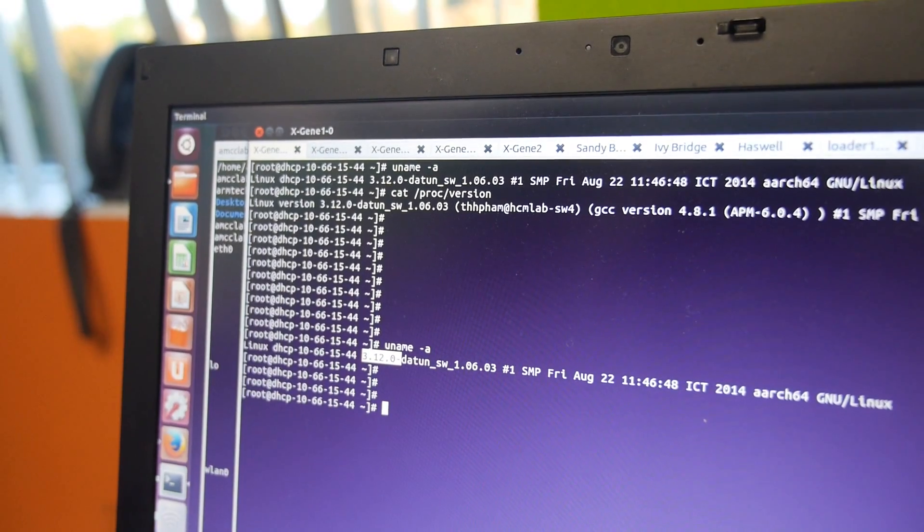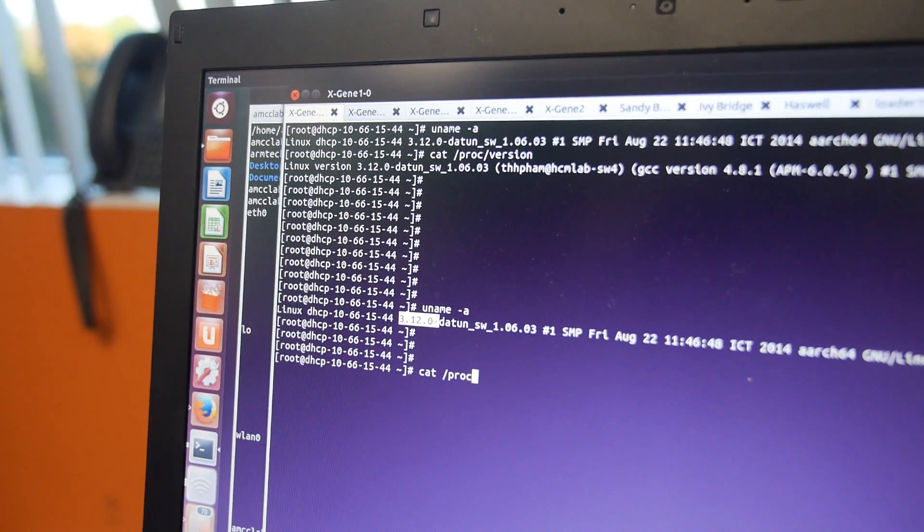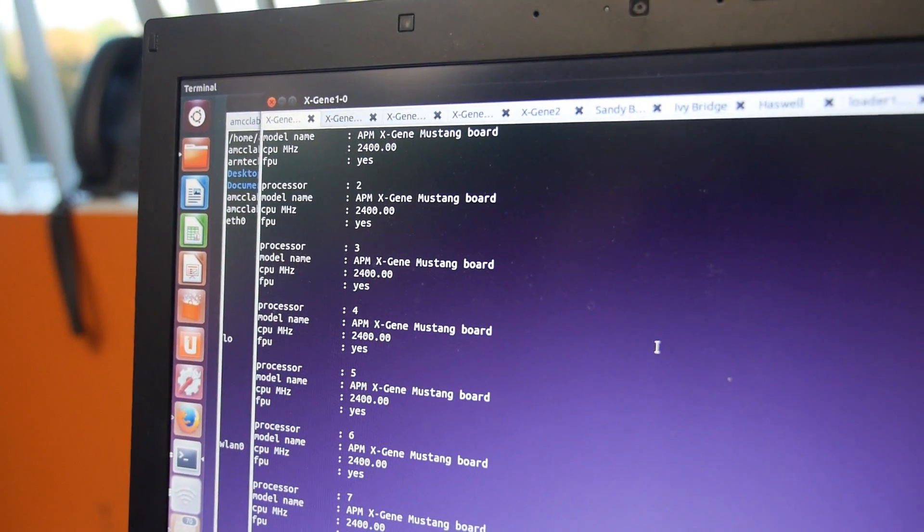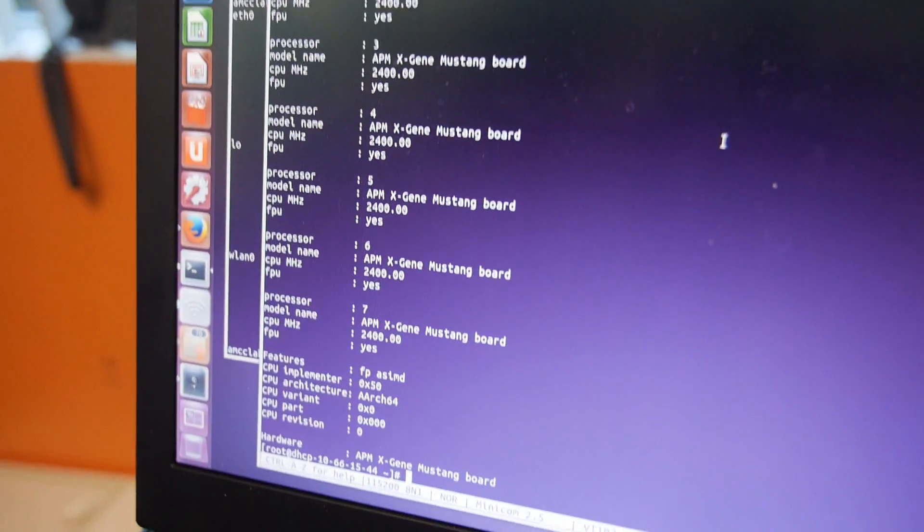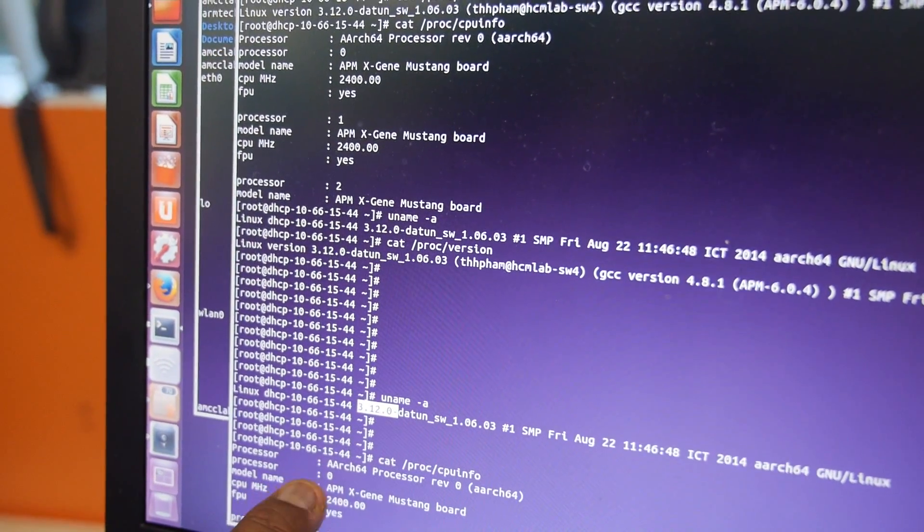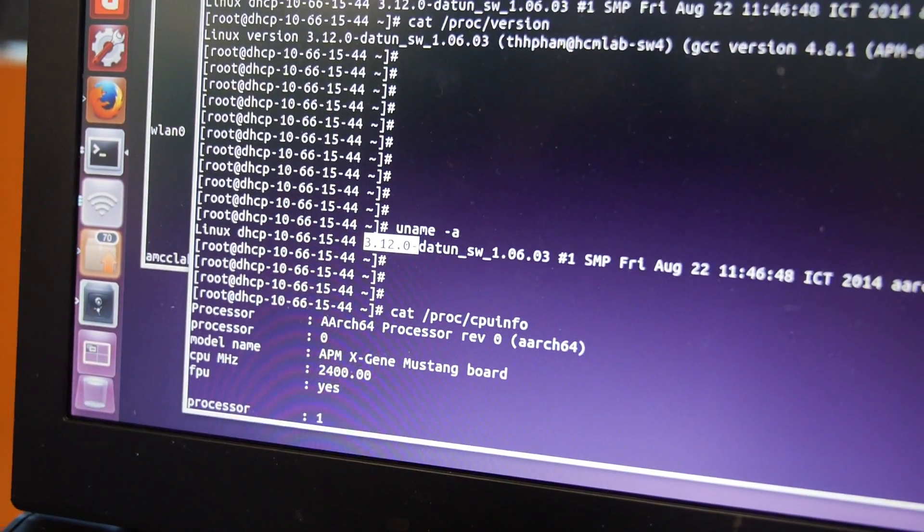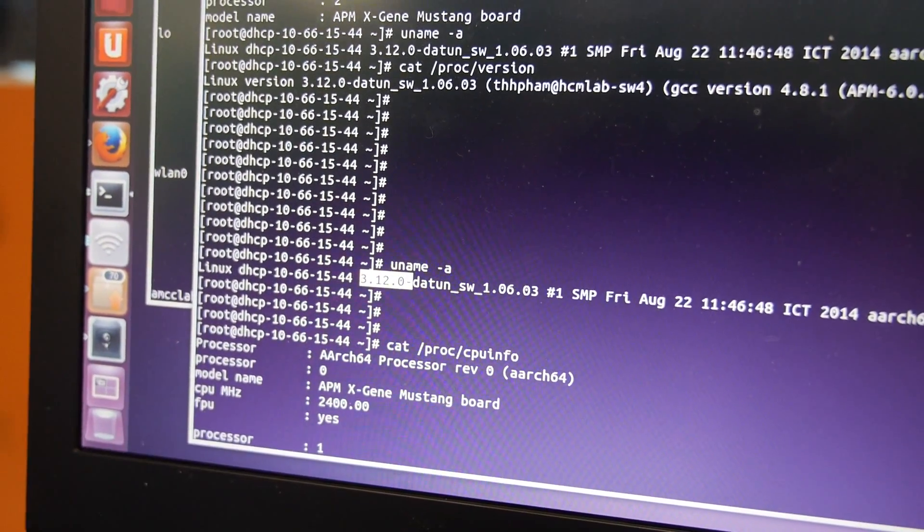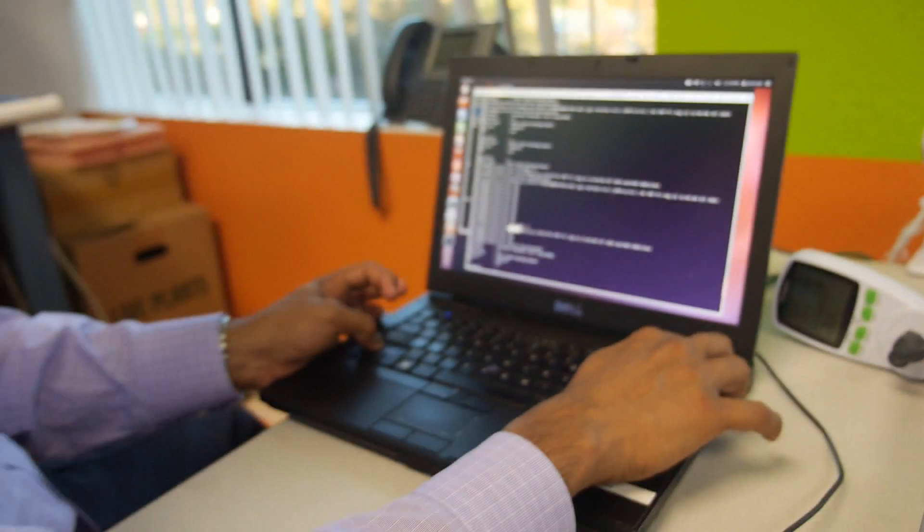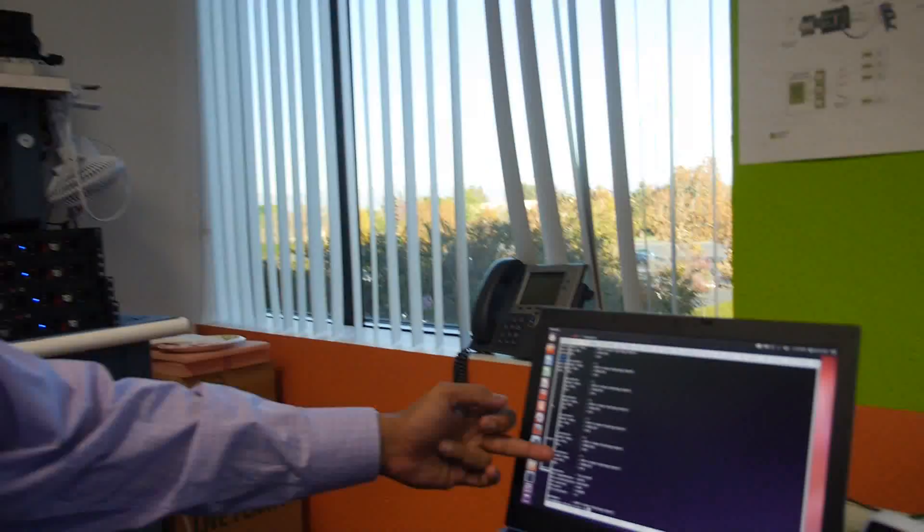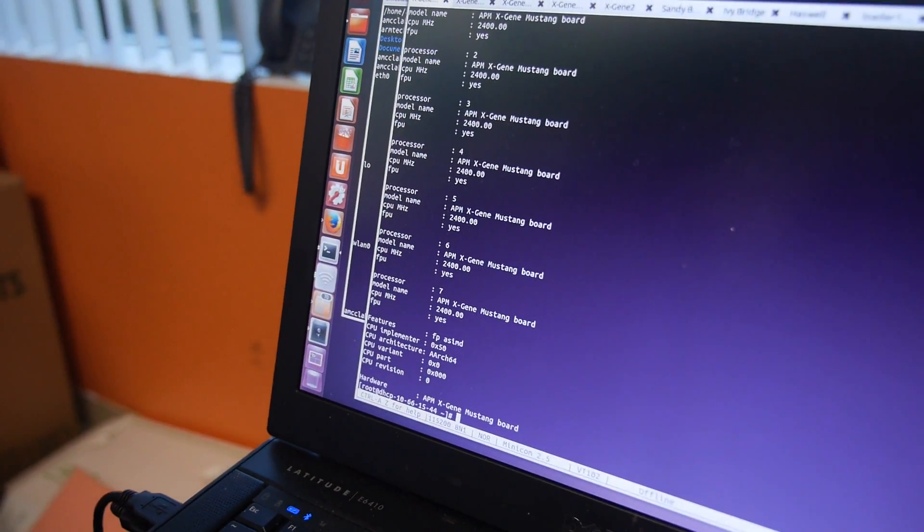Now we'll look at the cores here. So we'll see eight cores running. I'm just typing the CPU info on this platform. You can see it's an ARM64 CPU, and it's an APM X-Gene Mustang board running at 2.4 GHz. Each CPU is running at 2.4 GHz, and there are eight CPUs total as you can see from this list. It's running SMP with eight CPUs each at 2.4 GHz. There's full SMP support, it's fully coherent. We have a coherent fabric within the device that enables coherency across the caches and the fabric. All the CPUs can see the other guy's caches, so they're fully coherent and that's how they support SMP.